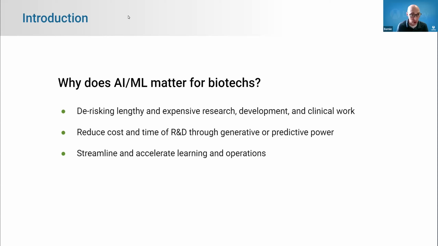These sophisticated endeavors that you all are on are expensive and time-consuming, and machine learning applications can help generate candidates or predict what might work. Alternatively, they can at least eliminate what will not work, thereby reducing the cost and time of development.